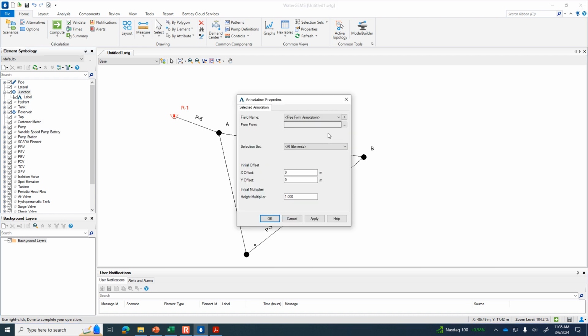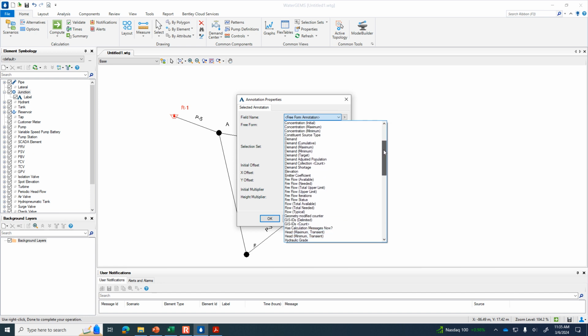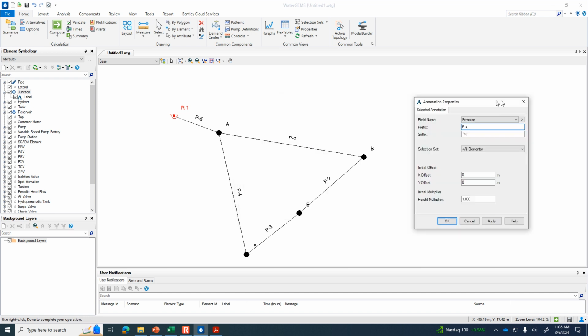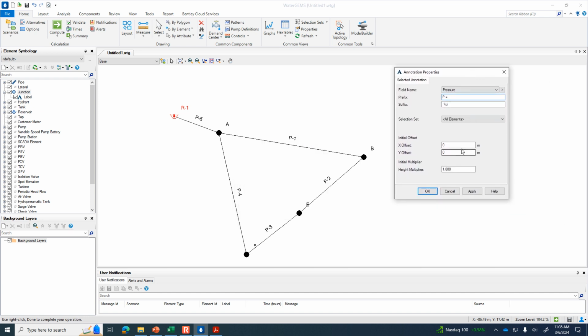Let's have it do the pressure. So for a field name, drop down to pressure. And then I'm going to do a prefix of P equals. And just as a default, let's see where the offset of -2, -2 gets us, and apply.